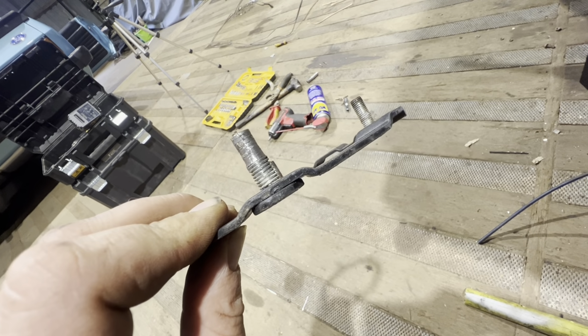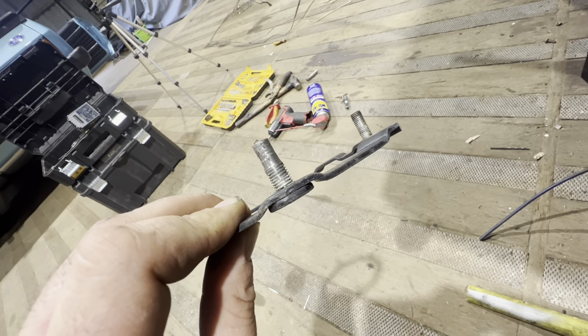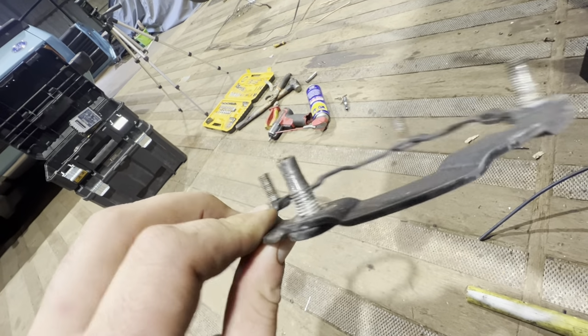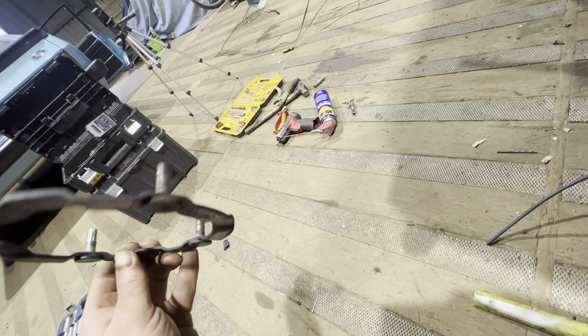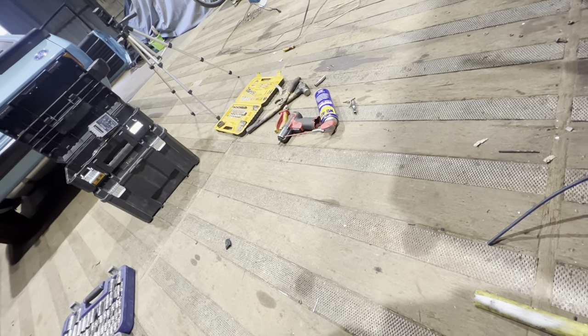So I had to get a pair of long nose pliers, put them under the nut and use an impact gun just to keep going and going until it just burnt itself to nothing and just popped off. But that was probably the hardest part of the whole ordeal. Shame, because it was the original collar and I had bare metaled it and repainted it, but that's going in the scrap bin now, sadly.